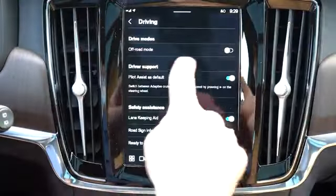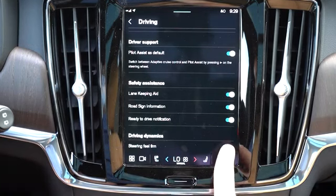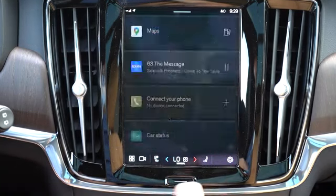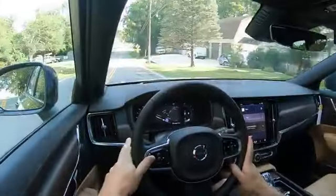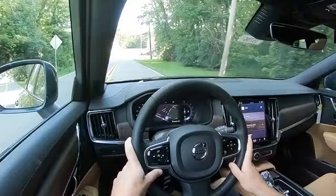And so before we do any kind of fun acceleration tests here in our V90, wanted to mention to you guys there are a couple different drive modes that can be accessed through the infotainment screen. You got an off-road drive mode, so that's kind of convenient there. And there's also a steering feel firm mode, is what it is called specifically. Basically tightens up that steering feel, more of a sports sedan. If you don't press it, it's going to feel more like an SUV, basically a looser steering feel. So we'll get more into that a little bit later.